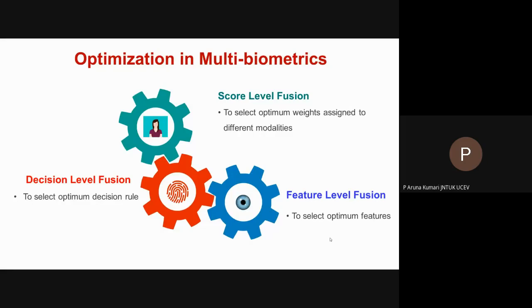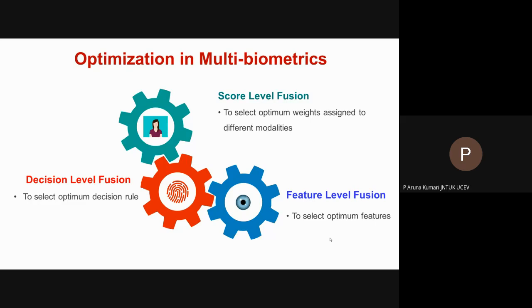Compared to your palm print, the iris has more discriminating power. Even if we take twins, we have different iris images. We have more discriminating power for the iris biometric trait when compared to palm print. Then I want to give more weightage to your iris when compared to your palm print.